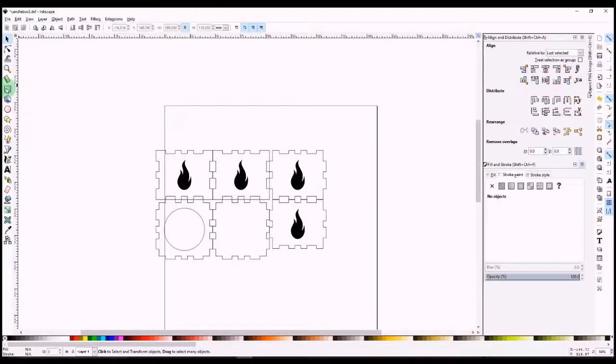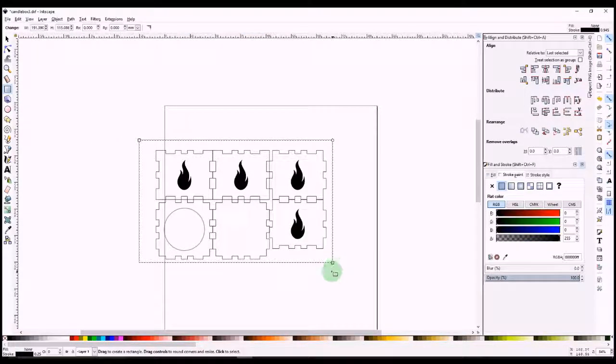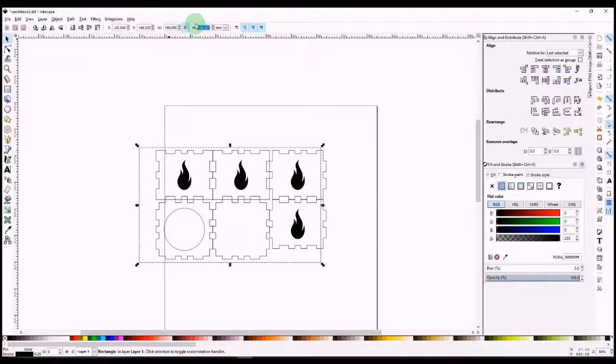So what we're going to do to make it easy to scale it back to the original size is we're going to select the rectangle tool and draw a rectangle around our objects, just like that. And we can see that the rectangle is 191.64 by 115.336. I'm just going to change that rectangle to nice whole numbers. So I'm going to make it 180 by 110. And there we can see it's overlapped a little bit, so I'm just going to move that just like that. And that's good.